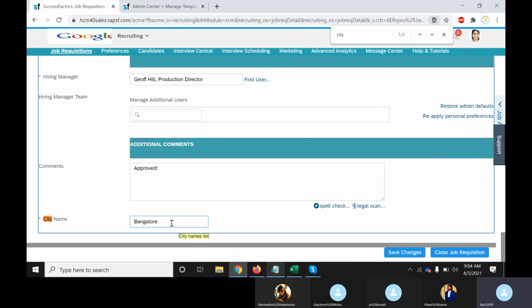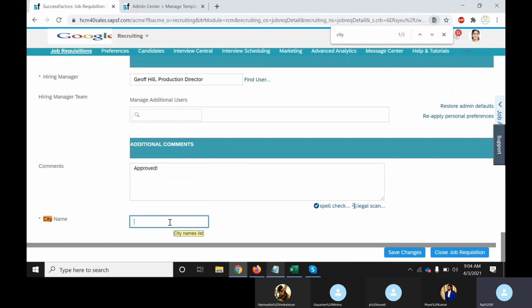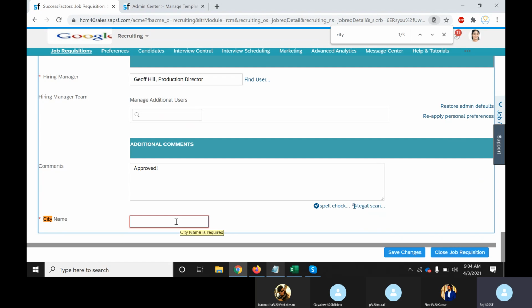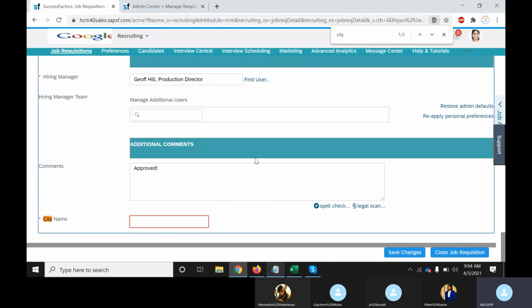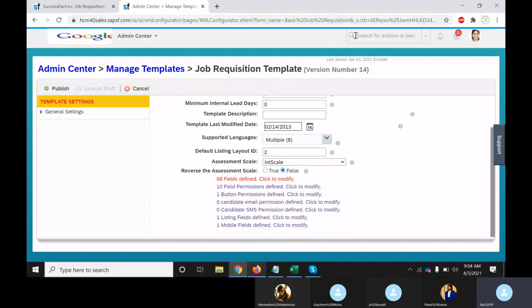So this is a normal text field, but now my client doesn't want this text field, they want drop down values. They have already provided two drop down values, where the user can select Bangalore or Chennai. So first I want to add these values in the system. To add them, we have the pick list center, where we manage pick list values.